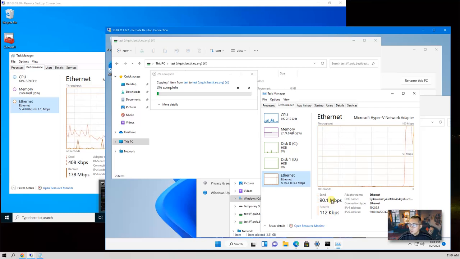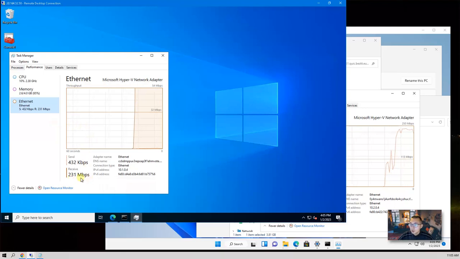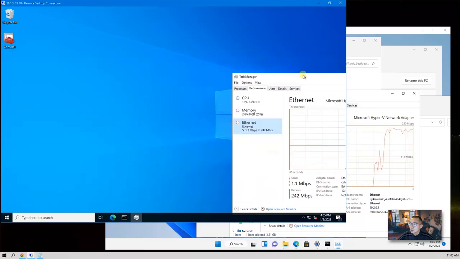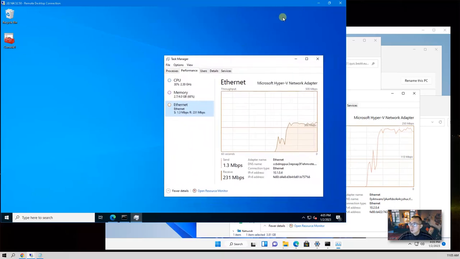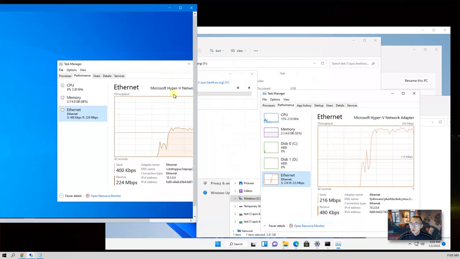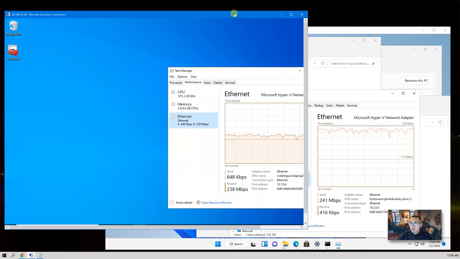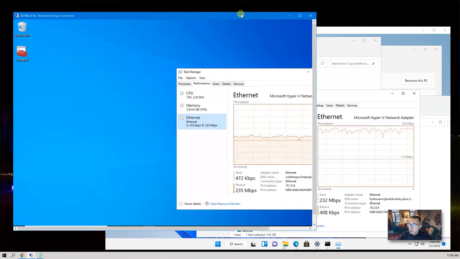It's around 100 Mbps, 200 Mbps, 237, 238, 239. Similar thing here as well. Move this over to here. It's a little bit laggy here since all bandwidth is being used for file transferring. So it's quite consistently sitting around 230 Mbps. From my point of view, this is pretty good already. Maybe a different VM size can have a little bit of impact on the speed, but around 230 Mbps, this looks like what we're going to get for QUIC.